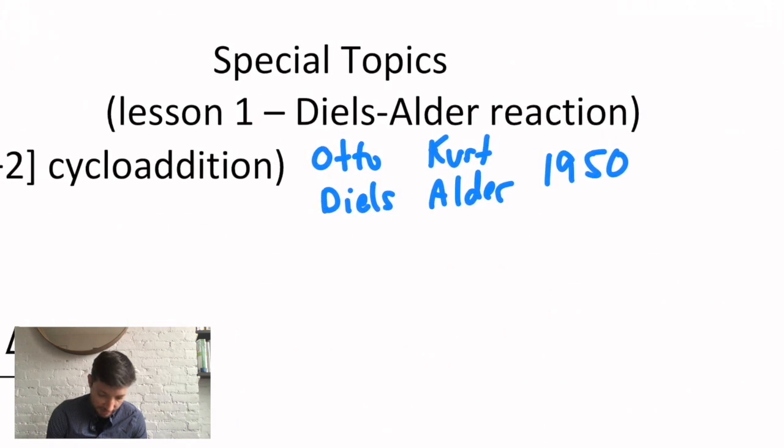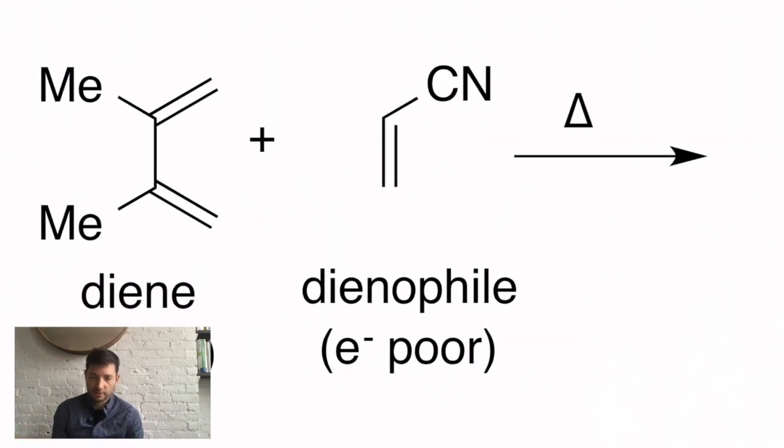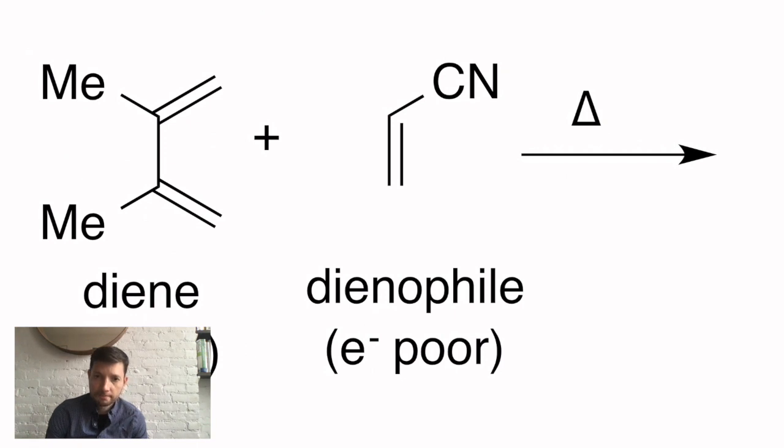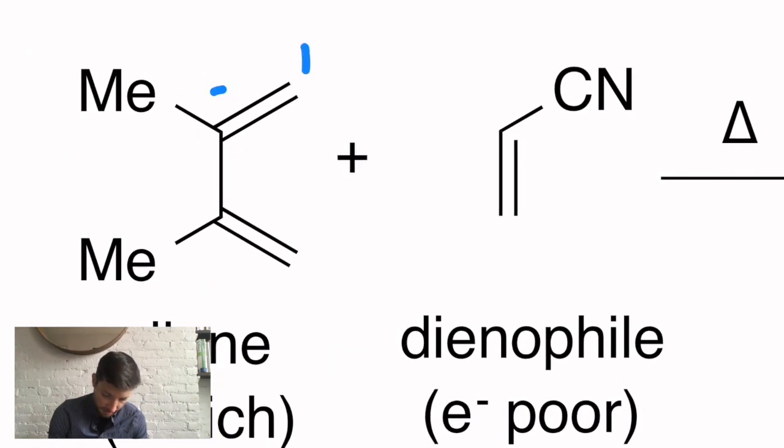So here's an example of a Diels Alder reaction. First, let me show you how you can figure out the product. I always like to number the carbon chain. In the diene, 1, 2, 3, and 4. And the dienophile, it's really only 2 atoms that end up being part of the new cyclohexene, so I'll call them 5 and 6. The arrow pushing for this looks like the following.